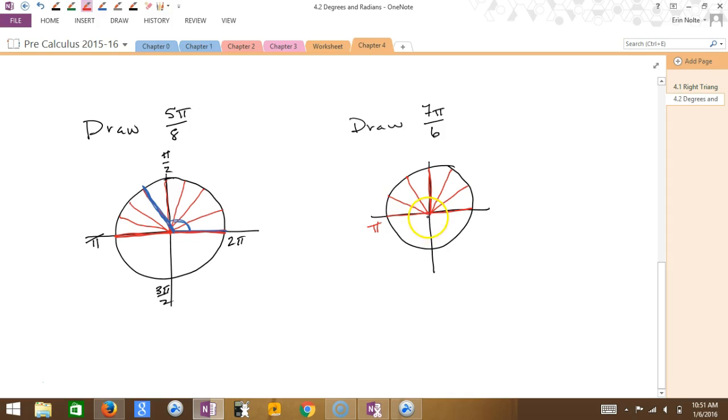Okay, so maybe I need to draw more than just the top half. It's possible that you go all the way over to the fourth quadrant. So this one is going to land right in that third quadrant. From here to here, so you're drawing that blue angle, that's your answer. Okay, so that is 7 pi over 6.